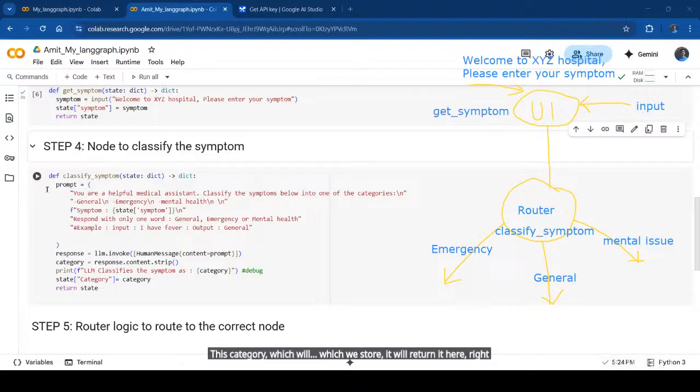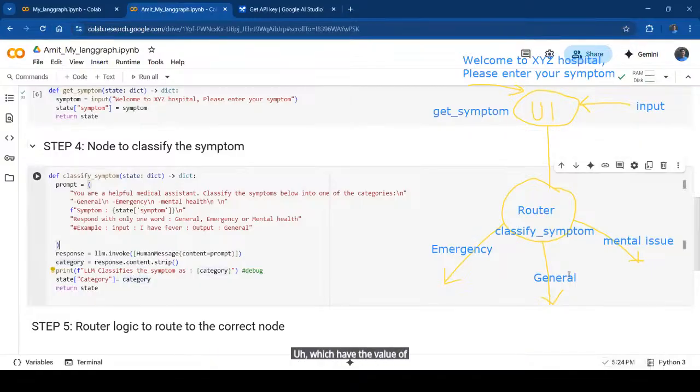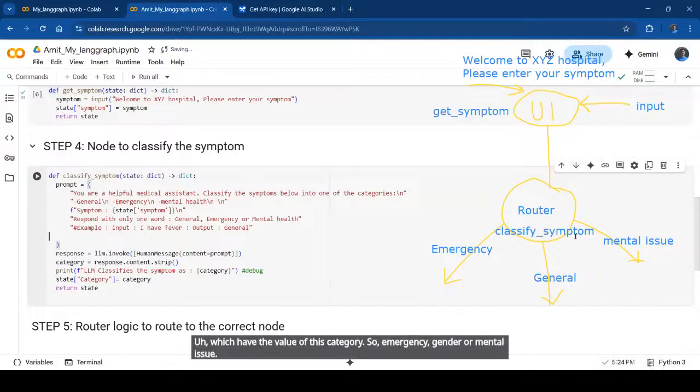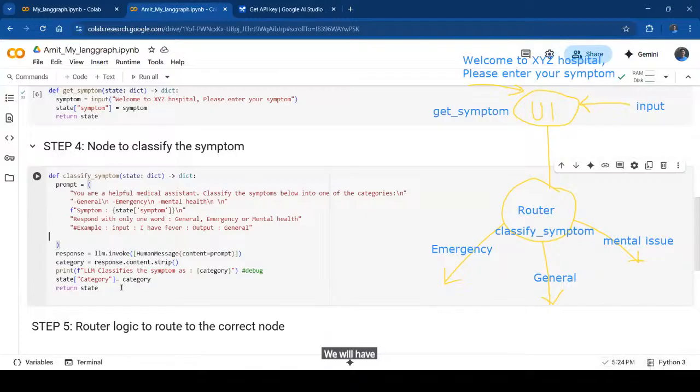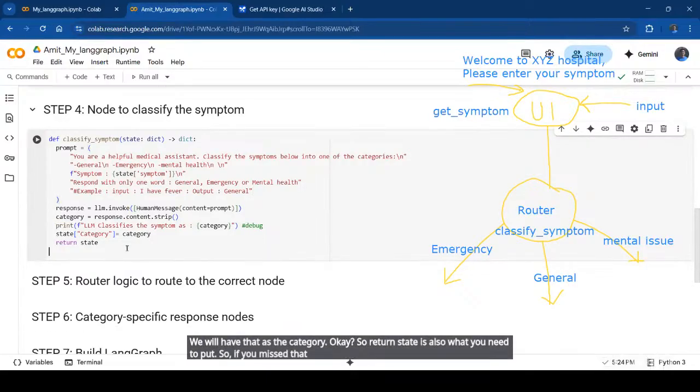So this classify symptom function will return a state which will now have this key category, which we can invoke this state from, and which has the value of this category. So emergency, general, or mental issue, whatever the values that we get, we will have that as the category. So return state is also what you need to put. If you have missed that, please put that also. So this function returns a state.